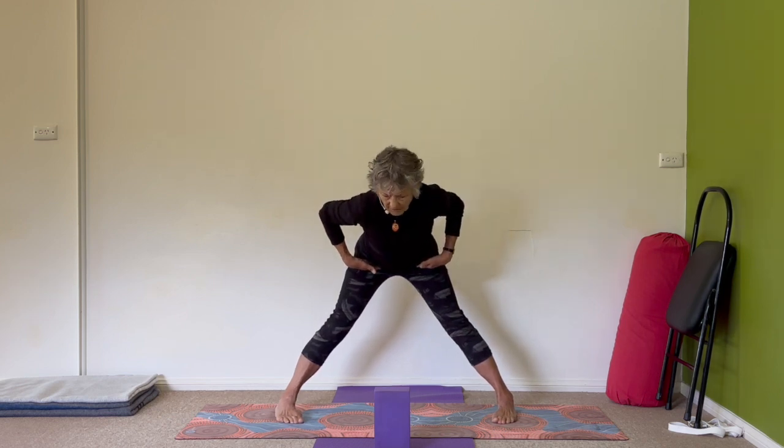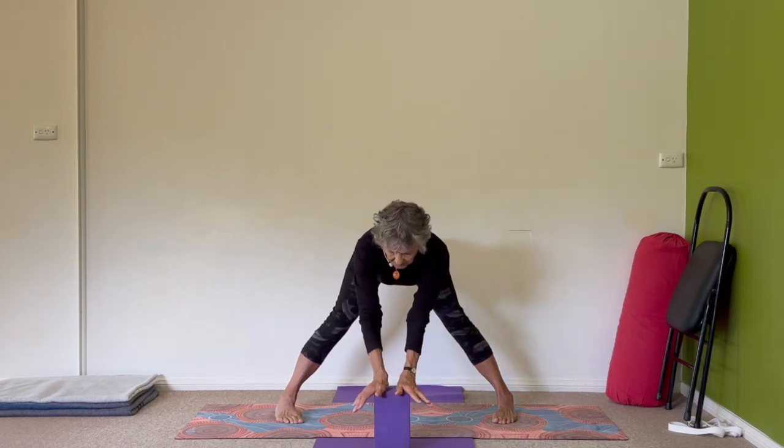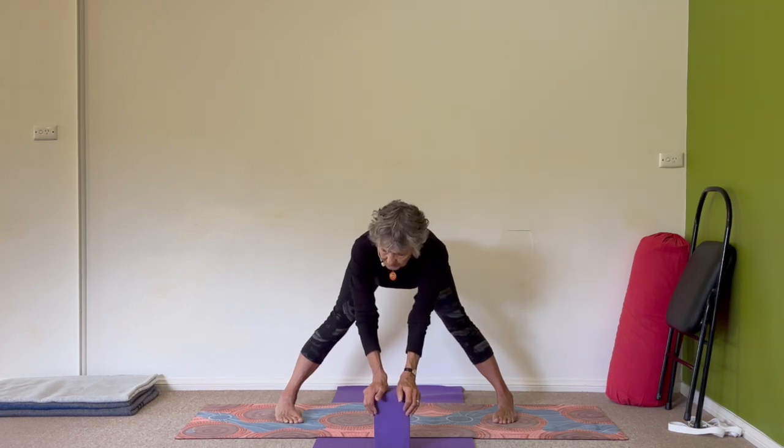And then I've placed my block on the high end in front of me. Take a pause and rest the heels of your hands on the top of your block. Adjust your hips here with the support of your arms. It's easy to do, and bring them slightly forward.